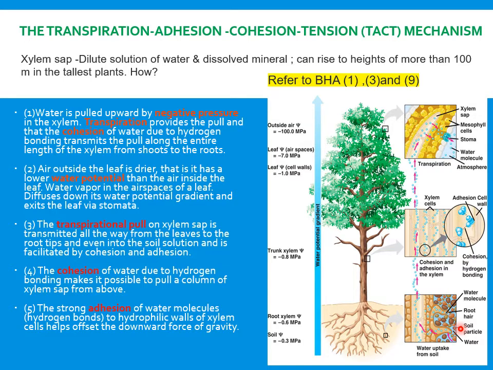Katalah cell A tu water potential dia negative 200. And they measure it in PSI. So what happened was that let's say negative 200 psi cell A. Kalau cell B negative 50 psi sahaja. So where does the water go? Dia akan pergi kat mana? Negative 200 ataupun negative 50? Cell A atau cell B? Dia akan pergi yang mana?